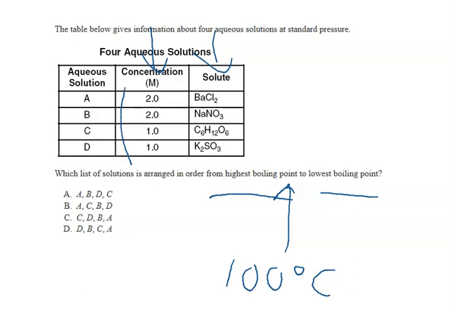Before we get to concentration, let's look at our solutes. Barium chloride, when it splits, there's the ionic bond. We're going to get 3 moles of ions for every 1 barium chloride. Sodium nitrate splits at the polyatomic. Sodium ions and the nitrate ions, we're getting 2 moles of ions. Glucose is a sugar. Sugars are soluble in water, but they do not split up into ions. There are no ionic bonds in those molecules. So for every mole of glucose, I'm getting 1 mole of particles.